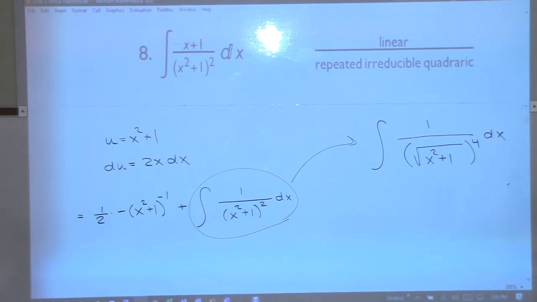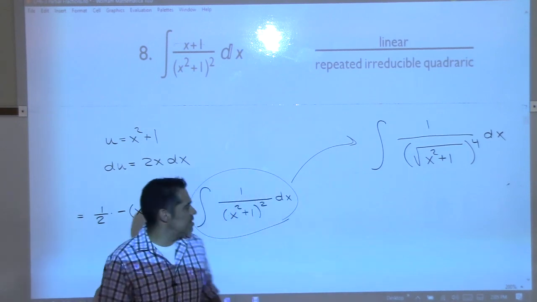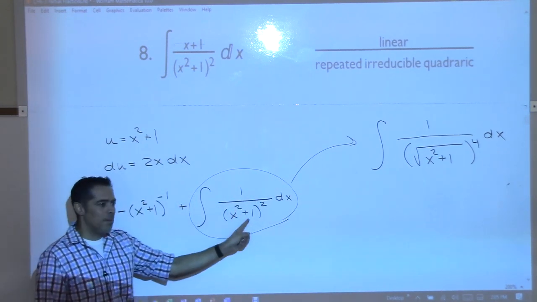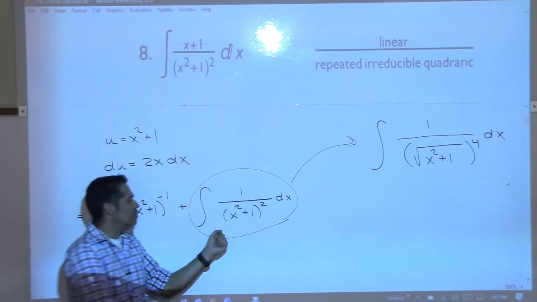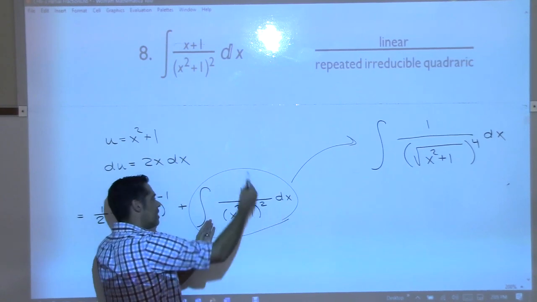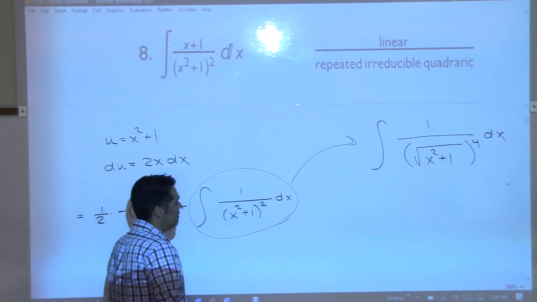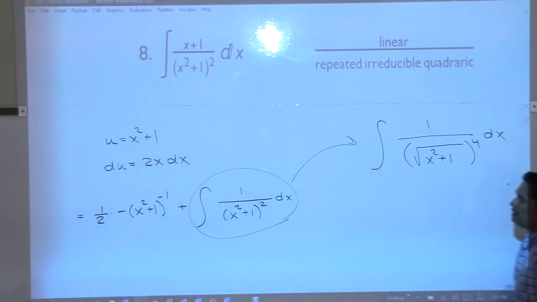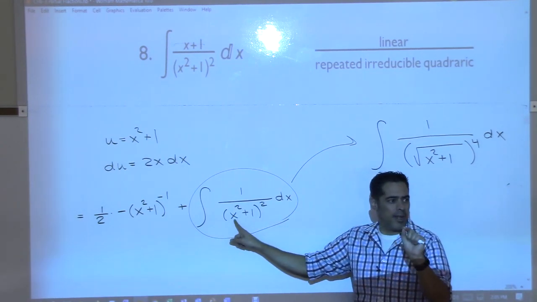Okay, the reason we ran out of options here is because there was no basic u-sub anymore, right? You couldn't let u be x squared plus 1 because the derivative of that is 2x, and we don't have it. You can't really expand it because then you're going to have a constant over this 4th degree polynomial. What do we do with that? Integration by parts, I didn't see a path that way. But this is legitimate, and you have to recognize that this looks like one of the forms we have.